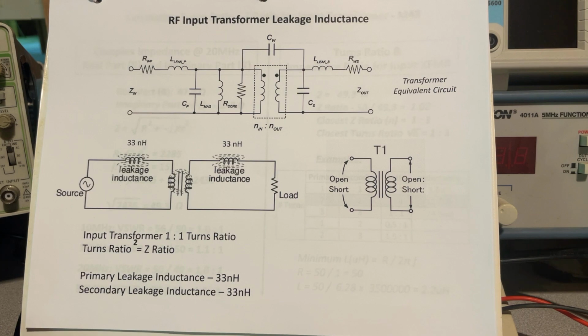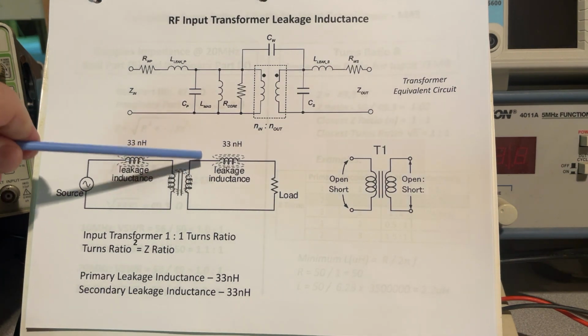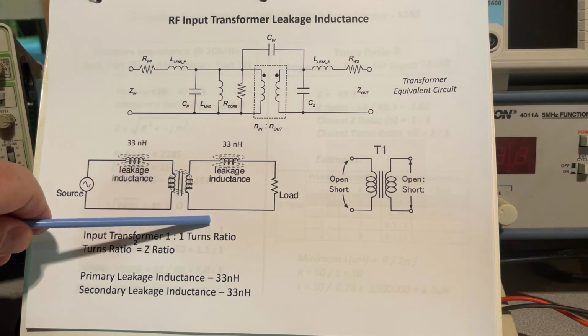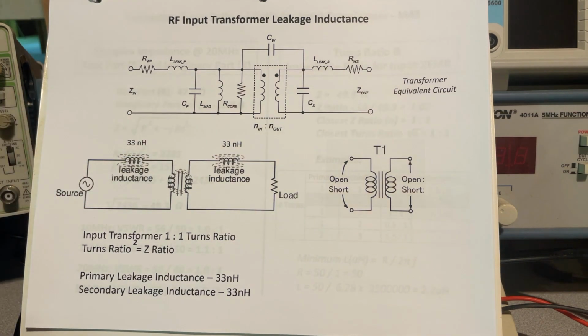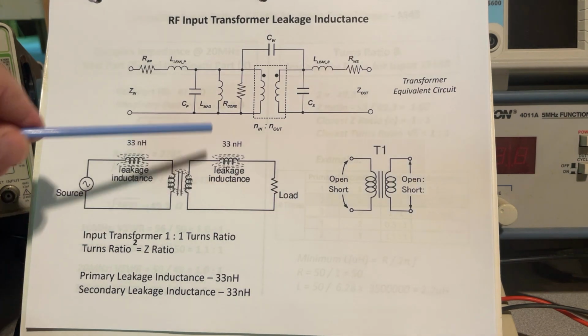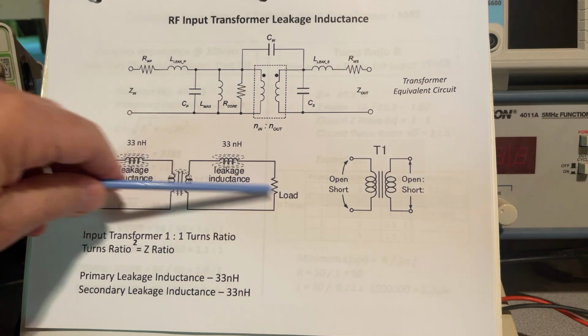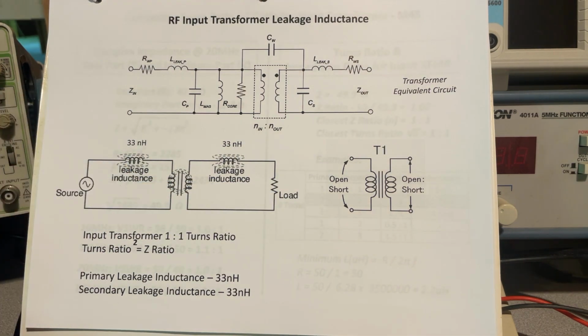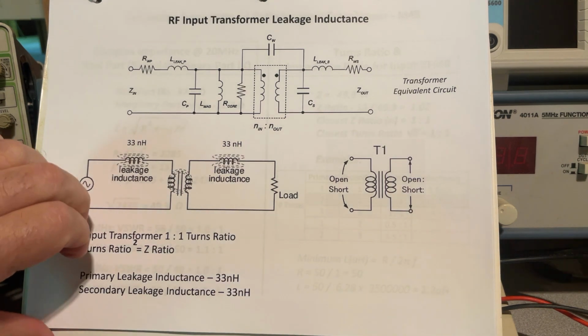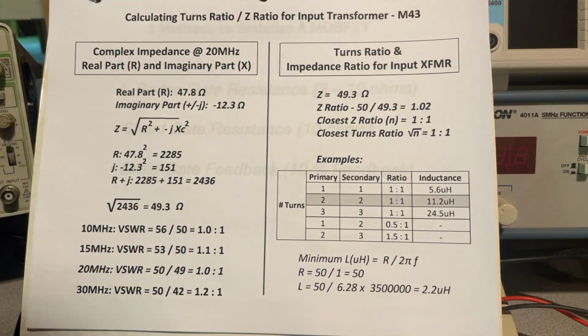I did not do any compensation across the transformer because the leakage inductance was fairly low. I also modeled that in LTSpice and didn't really see much benefit trying to compensate for the leakage inductance on the output. So that's how it's measured. We do an open and short test on the primary, secondary side, and we take the difference. Okay, so let's move on.